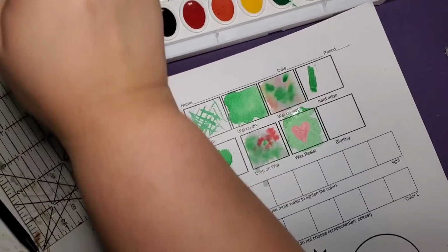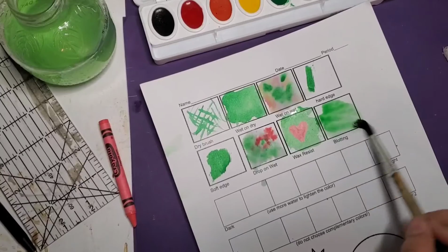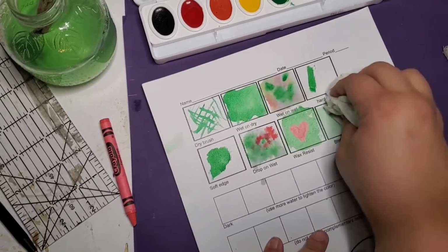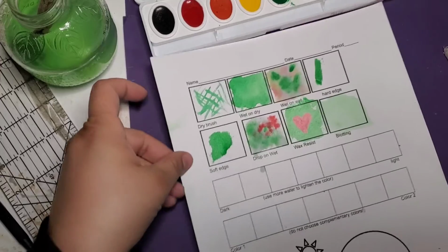So speaking of wiping off the excess, this is where blotting comes into the picture. So you can just go ahead for this one and just fill up the space with watercolor, get a piece of paper towel, and just kind of tap it. And what's going to happen is you get a much lighter color.